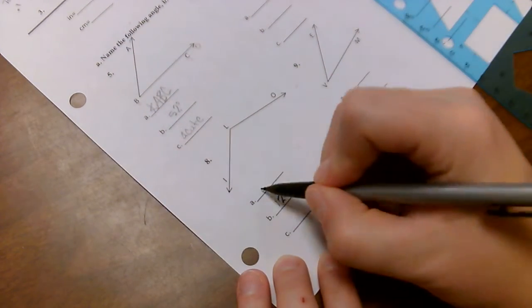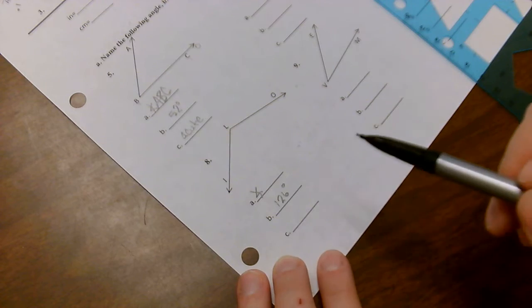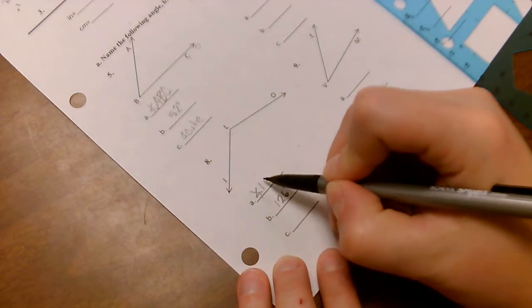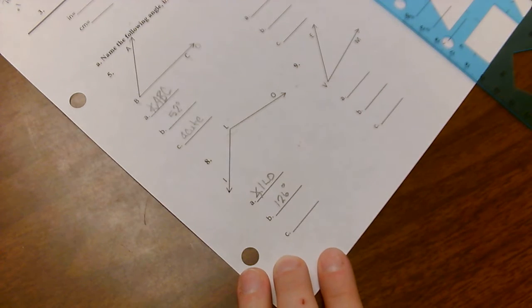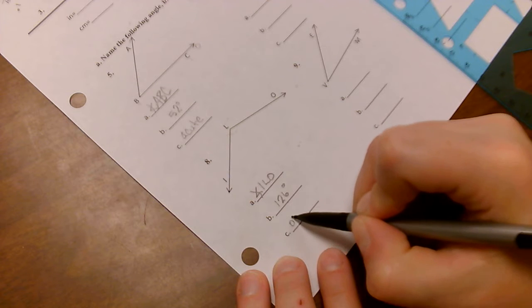Okay, our angle's name, remember the symbol goes first and then the 3 letters. They're all capitalized, they have to stay that way. This L just has to be in the middle. So I-L-O. And then because it's bigger than 90 degrees, this is going to be an obtuse angle.